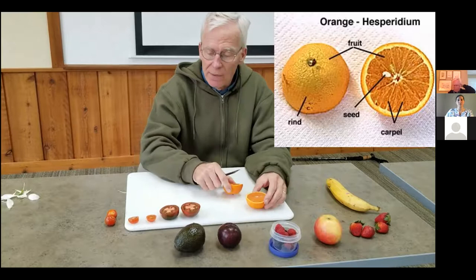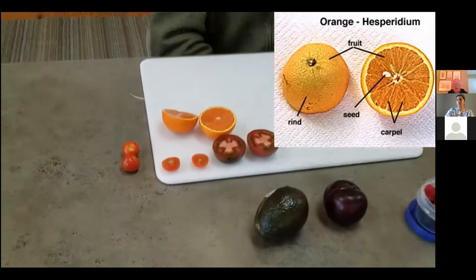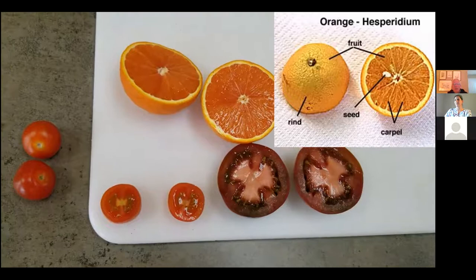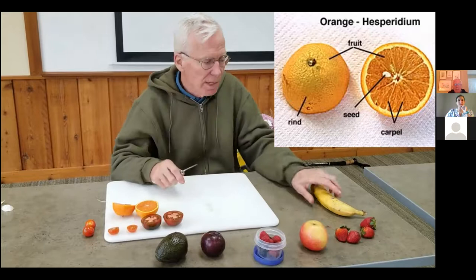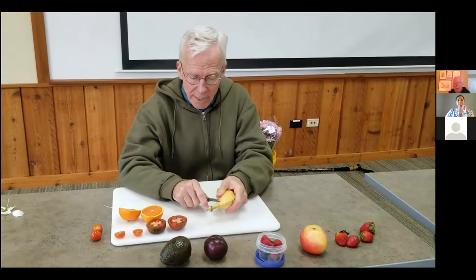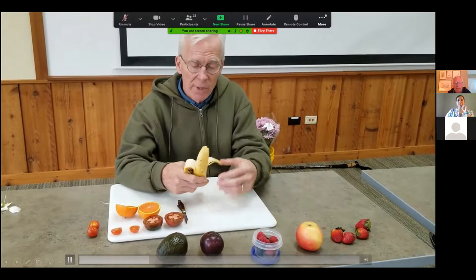It's called a Hesperidium. There's a 25-cent word you can amaze your family and friends with. The next time you eat an orange, you could say, pass me the Hesperidium. Nice, beautiful, big, fancy word. And it's a special kind of berry, a soft, fleshy fruit with many small seeds. And likewise, you probably never thought of a banana as a berry. In fact, the bananas you eat are seedless, and so we don't see the seeds in the banana.